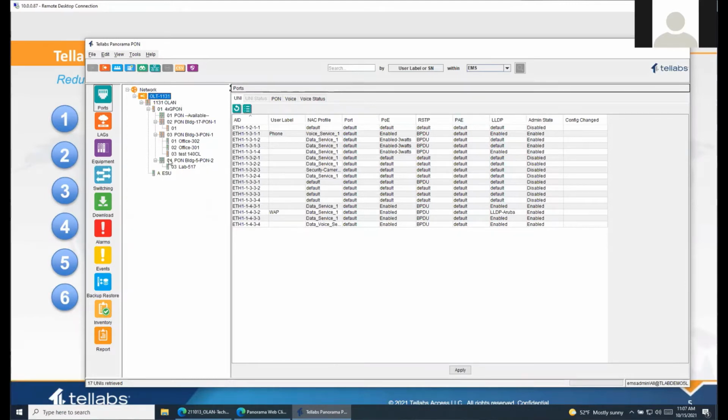It's very simplistic and intuitive in its approach to how to present information to you. On the left panel of the interface, you have basically applications. And these are things that I want to do or look at. In the middle, I have my network map. It is, in this case, a single OLT, but you could have multiple OLTs in here. The system's designed to handle 300,000 end Ethernet ports through the single interface. And then on the right is kind of a results screen. It is based on what application I chose and where I am looking within my network map, what do I display?